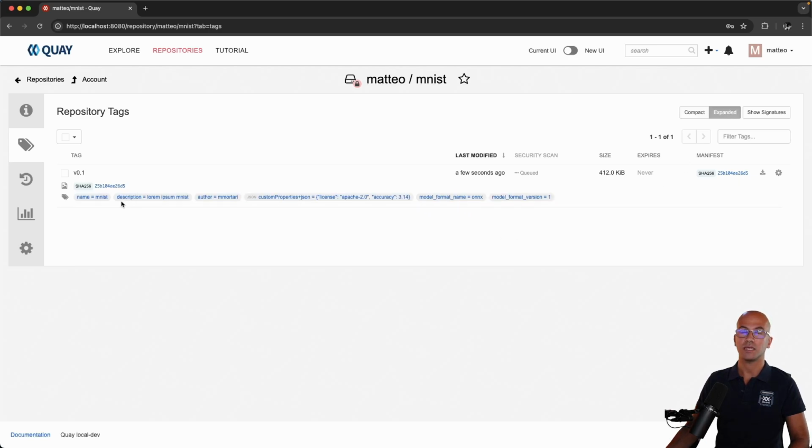So again, the metadata that has been indexed in model registry is showcased here as a manifest annotation, but let's not forget that it is also embedded as proper manifest layers inside of that, and the manifest configuration for this version is pointing to this metadata, following the recommendation and the blueprint from the OCI specification.